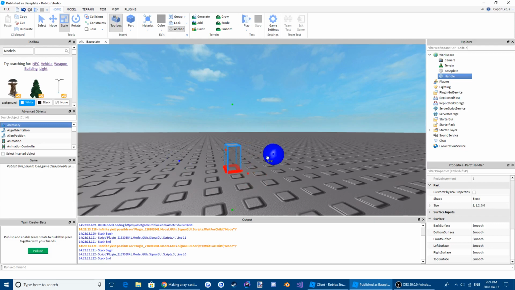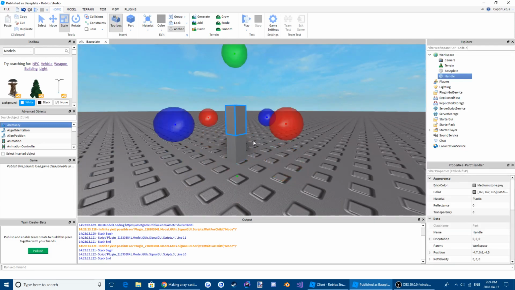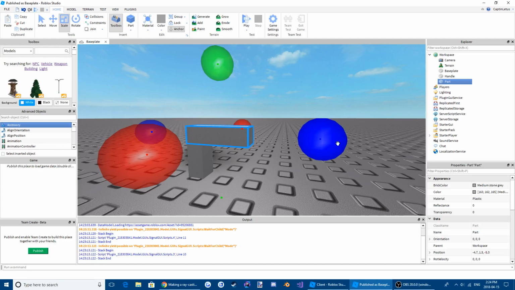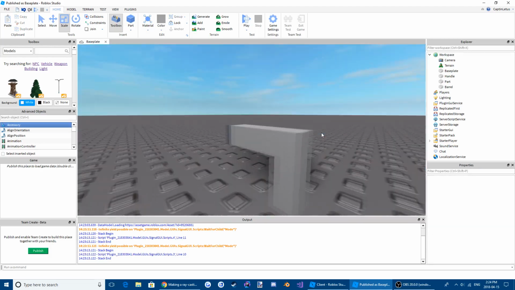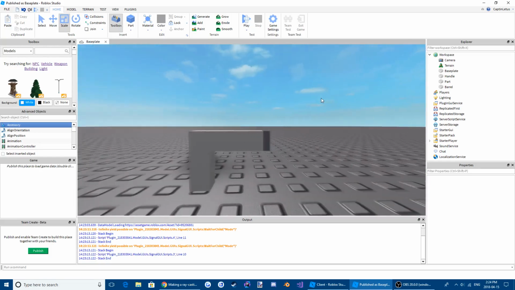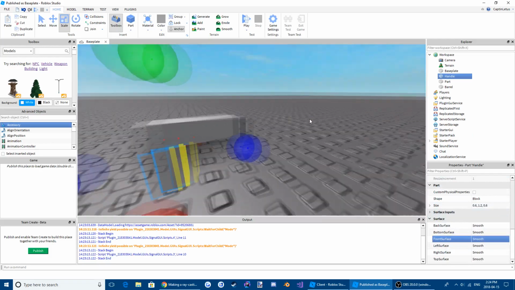Which is kind of ugly. I am no builder, I'll tell you that. We're going to copy and paste that. We're going to name this part, just make it kind of gun shape. And then the last part we're going to put on, we're going to name it the barrel. Awesome. Alright, so this is our gun. What I meant about the front before is that the front is the way the gun's facing.